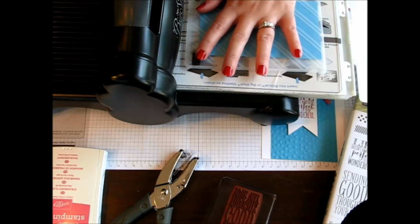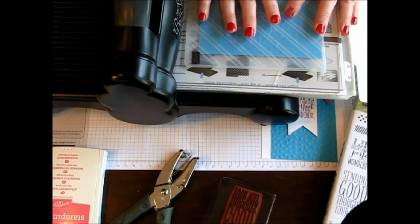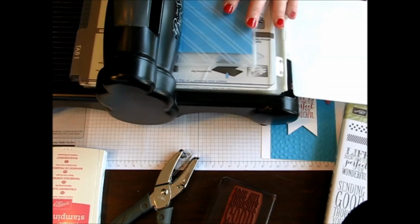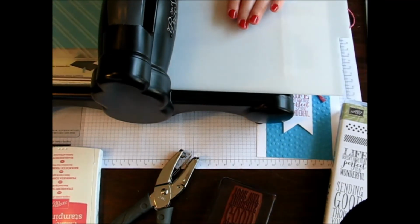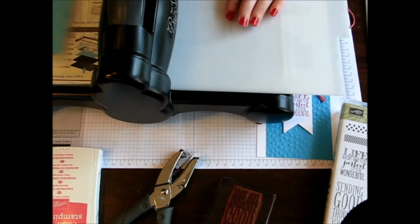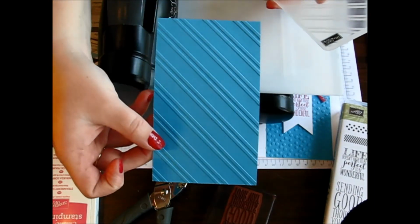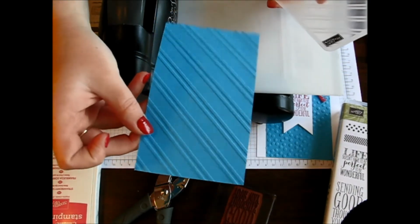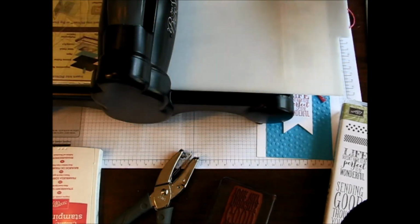And I'm going to set my embossing folder with cardstock in there, and then of course making my sandwich, place my other clear sheet on top, and crank it through. So when we crank it through, it's pressing that together and making our cardstock embossed with those fabulous stripes. Love it. I just love those stripes. They're just so amazing. I don't know if they're masculine or what I think that they are, but I do think that they are super cute.